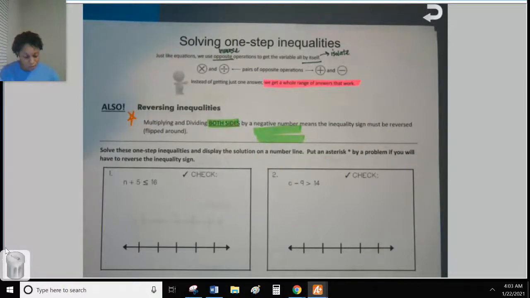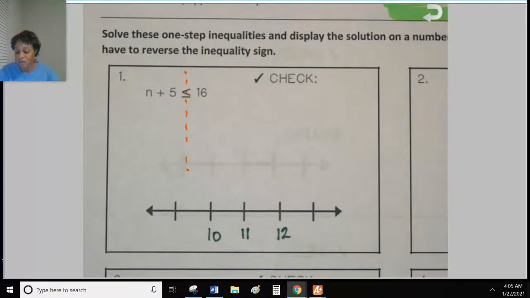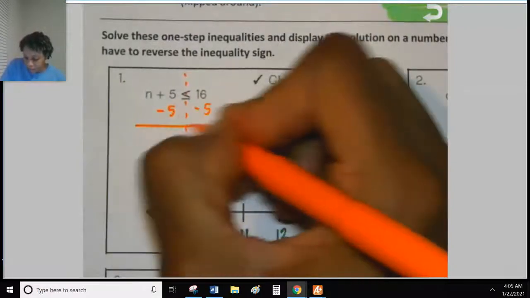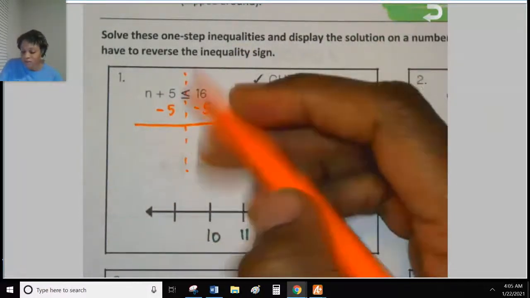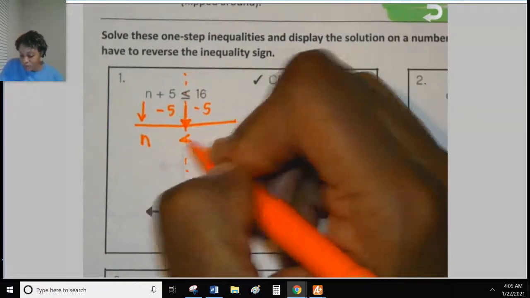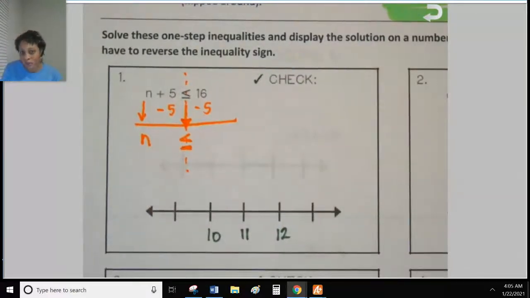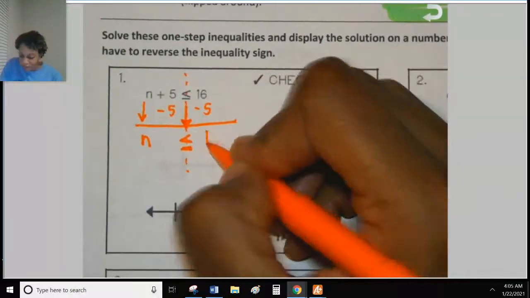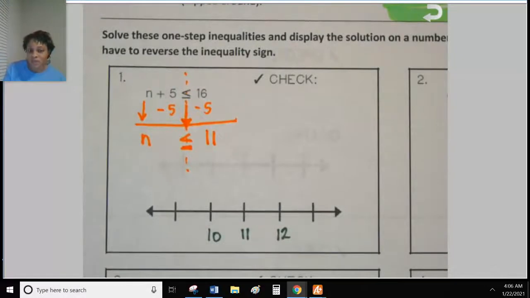So we're going to do some basic ones, and then we're going to look at some of the ones where we're flipping. But again, if n plus 5 is less than or equal to 16. First, I drew my dotted line. We know that we want to isolate the variable. N wants to be alone. The opposite of adding 5 would be subtracting 5 from both sides. Positive 5 and a negative 5 will cancel out. I'm going to bring down my n. Bring down your inequality symbol. So be careful because you guys are used to bringing down an equal sign. Now it's an inequality symbol. 16 and a negative 5, or 16 minus 5, regular subtraction, that's 11. N has to be less than or equal to 11.